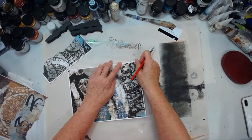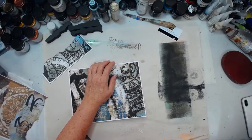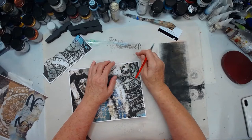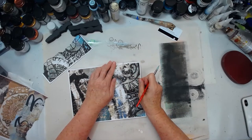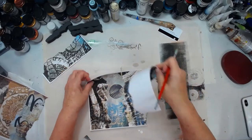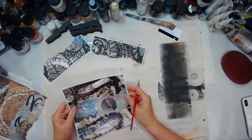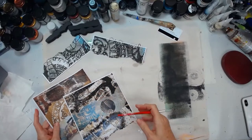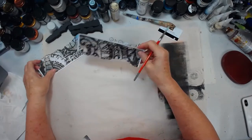All right. Let's see where we are with this one. Is that wet enough yet? I think I missed the edge. All right, so there we go. I got a couple pieces of that. I might come back for more of these, like maybe with some of this black in here, or even some of this, I don't know. We'll see. I'll put them up in the pile.